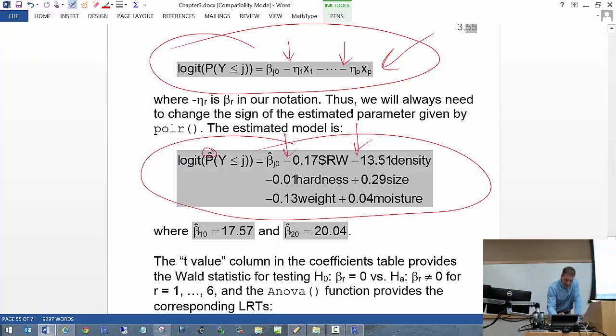Notice the hat on top of that P. You need to have a hat there because now we're talking about estimated cumulative probabilities rather than the true cumulative probabilities. If you don't have the hat there on a project or a test, I will take off points every single time. Please don't let that happen to you. I don't like doing that.